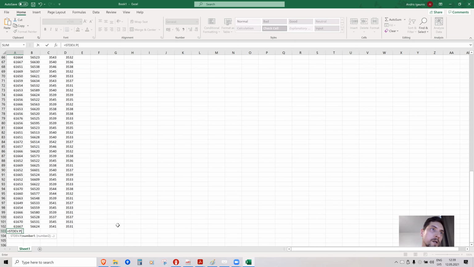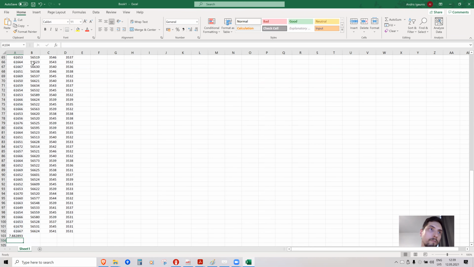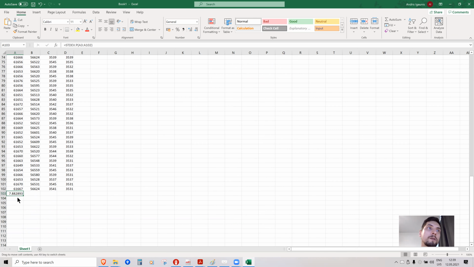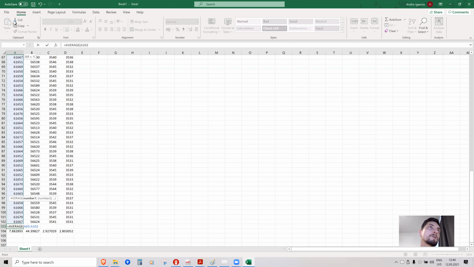So I'll just calculate the standard deviation of this range. And it says 7.88. And we should also calculate the average and relative deviation, because deviation on larger numbers will be larger than for others. For example, here we have smaller numbers, so the deviation is also smaller. So we will also calculate the average of these numbers.